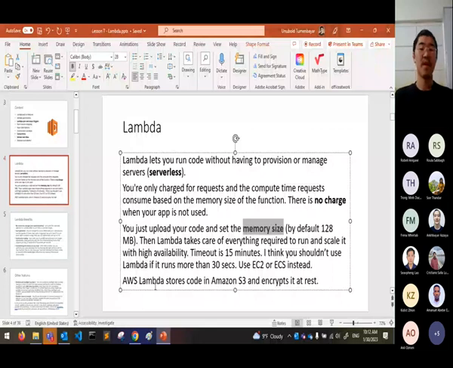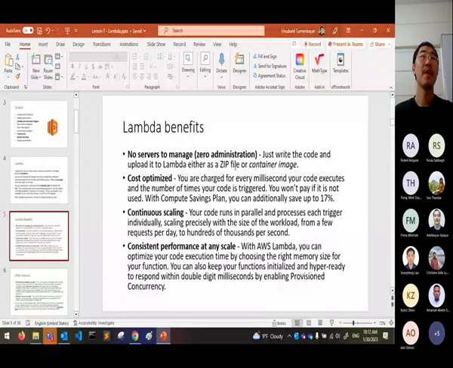And then your code is stored in S3 and it's encrypted. No servers to manage. Basically you write your code, that code is zipped and uploaded to S3, and Lambda reads your code from that S3 bucket as a zip file. Or there is the newer feature, it's not new now, but starting last year, they support container images that you can run in Lambda.